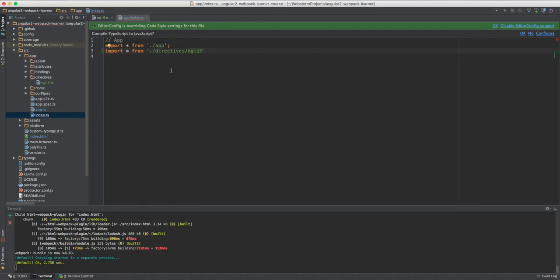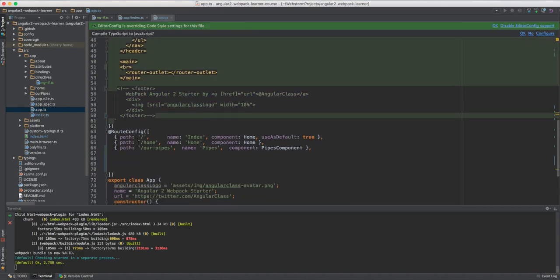Okay, so we added it to our index, and now we'll add it to our app file. So we want to create a new route. We'll call it ngIf.